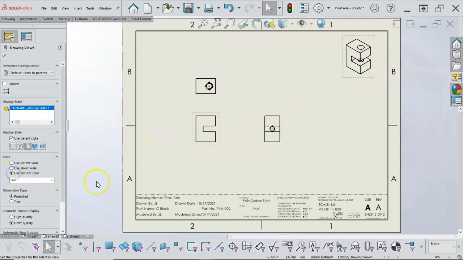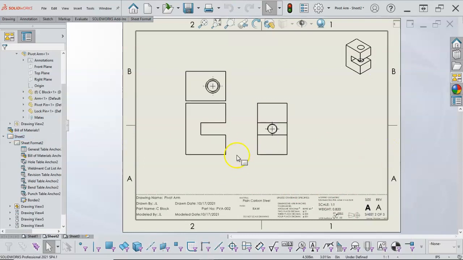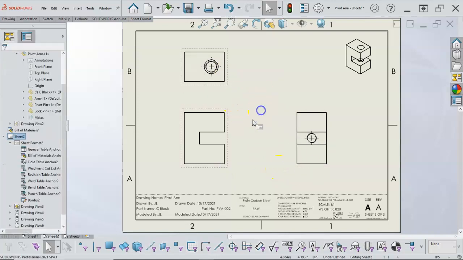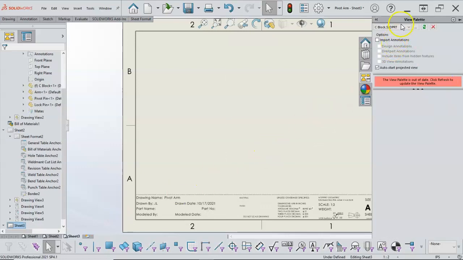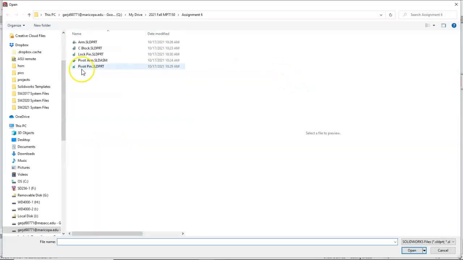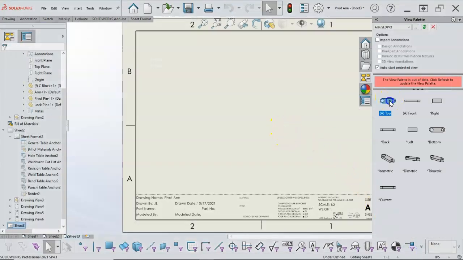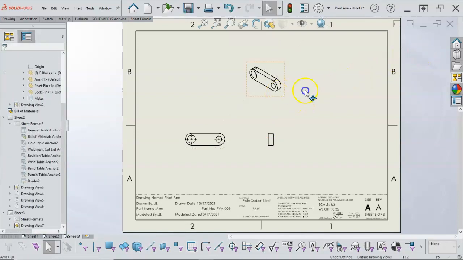If I turn that to custom scale, when I go over to the sheet scale and make it 1:1, that will give it a little more room. We'll go to sheet 3, and if I stay with the view palette, we can just go pick, and we'll probably go with the arm next. I should only need 2 views with the arm, so definitely the top. And then we'll drag out a little bit to the side, put in our isometric, and OK.